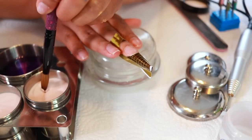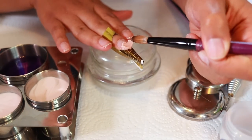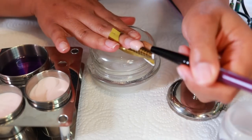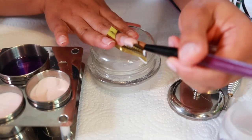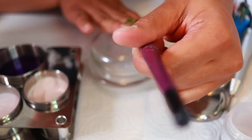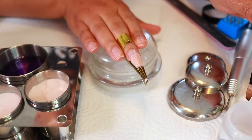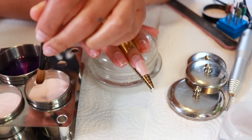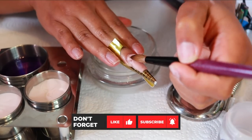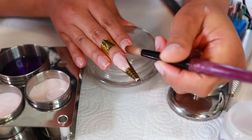Dip that into the liquid, and then you want to dip into the acrylic that you're going to be using for the day. There's a new method, not a new method, but someone suggested something in the comments as far as the way I should pick up the acrylic. I gave it a try a few times. It wasn't really working out for me, so yeah, we'll see. I was dropping it when I was trying to do that, where you tap, tap, tap, like slide it for a more rounded ball. I guess once I become familiar and comfortable with the way I do things, it's hard to readjust. But for now, I'm just going to stick with what I know.